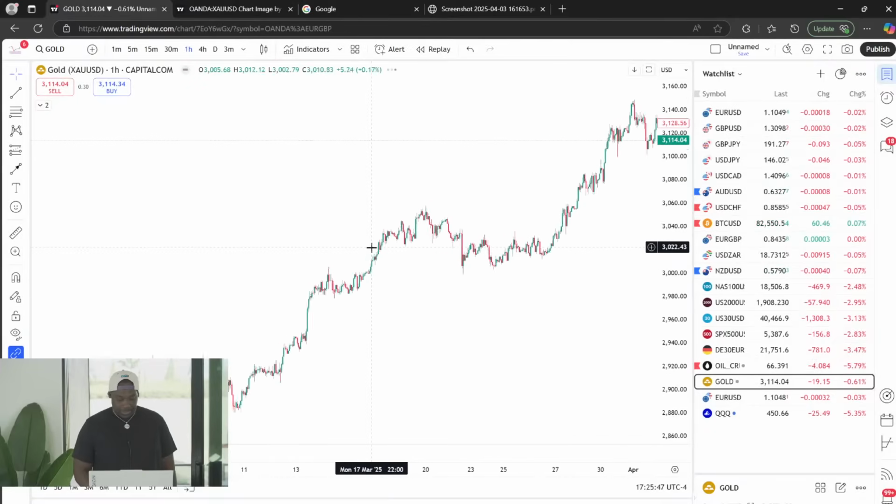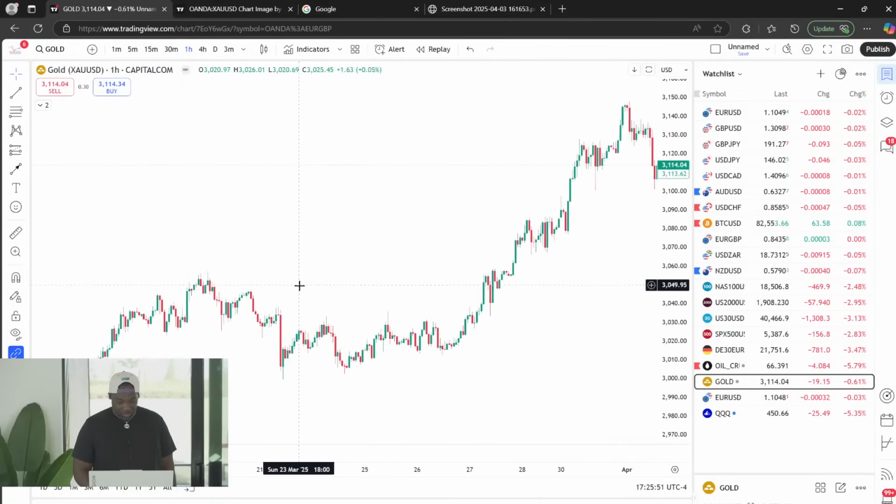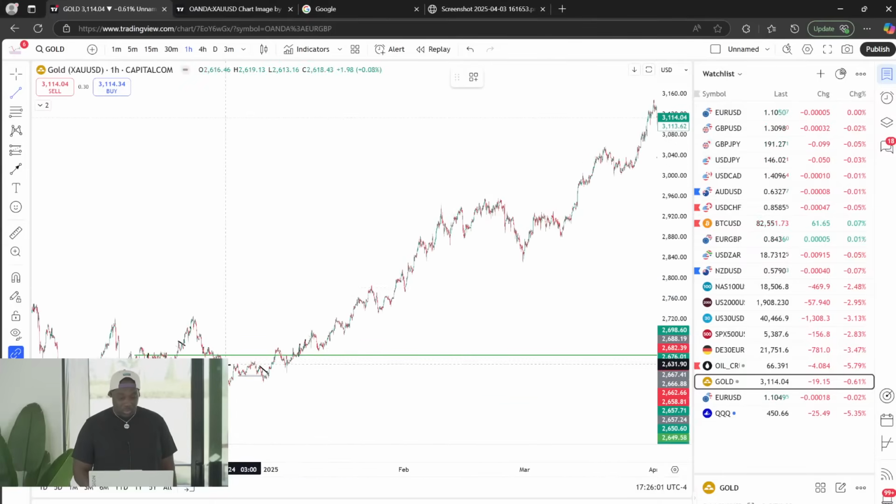All right, so to be honest with you, even though it was a FOMO trade, it's not a bad trade. I'm gonna tell you why it's not a bad trade. If you took this trade, overall you took it. So basically, this is a straight momentum trade. If you look at the 1 hour, it's crazy bullish.